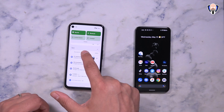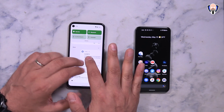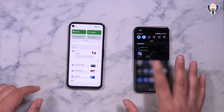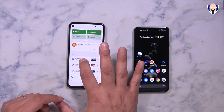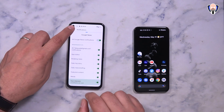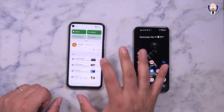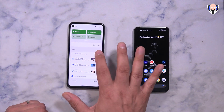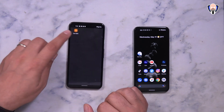I can actually snooze a notification and come back to it. Now we have the ability of actually swiping away without getting that notification settings tab — that is no longer there. I can actually do a half swipe, it goes away, or I can press on it and still go into the settings tab part of it, customize the experience for this — basically your interest. I can go in there and snooze it or interact with it, so I'll go ahead and snooze it, it'll come back, and I can actually close it.